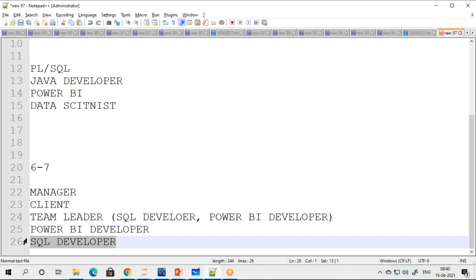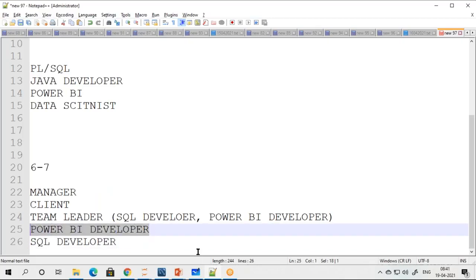But one thing is, to crack the interview, they are going to start with SQL. That doesn't mean that since 90% is Power BI they will just start shooting Power BI questions. That will not work. They will look for a multi-skilled person. Only Power BI is very difficult. In case you know SQL, Power BI and Azure, you will be multi-skilled. The usage is going to be less because at the end of the day, you're going to do reporting in Power BI. But to crack the interview, you have to answer SQL first. You will be falling under this category. Is it clear?